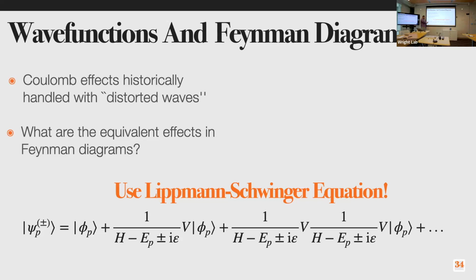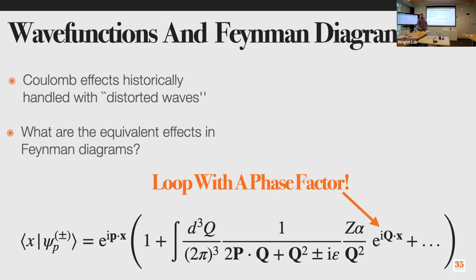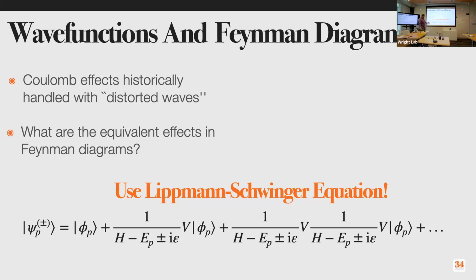And so what it says though is that a scattering state is like a plane wave plus the first Born approximation where I insert the potential once and I have a propagator, or I insert the potential, I have a propagator, I have a potential, I insert the propagator, et cetera, et cetera. So that's great. What is psi p of x? Okay, that's also easy on the left-hand side. You just sandwich it with a bra on the left of coordinate x, right? And now it's actually not so hard, right? I have this expression on the right. I can put an x on each of these terms, and I can insert complete sets of states in various places. Any one of you can do this if you just take 30 minutes in a room, because I'm not going to actually compute the integral at this stage.